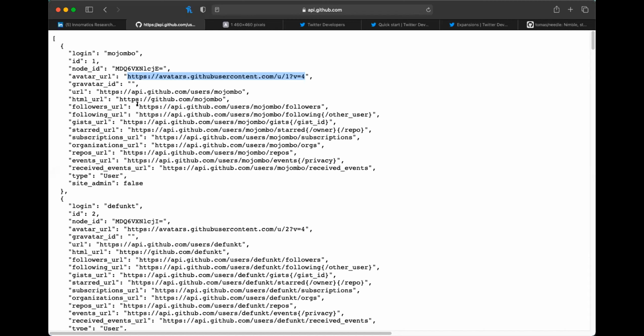Same is the case here. You can get the followers of one particular user, or you can see the following of that particular user, different subscriptions, what organization he works in, what the different event URLs are, what kind of user this is, and a lot of stuff. So this is actually free data. If you see, this is actually free data.